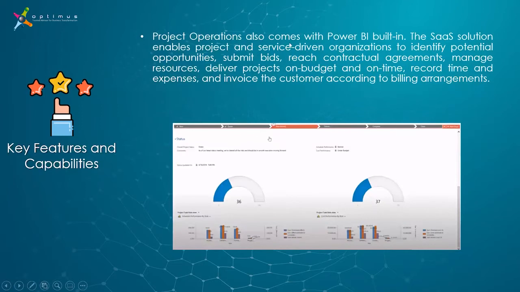Project operations also comes with Power BI built in. I mean, you could include some Power BI functionalities directly in the project operations model, and that allows you to see what's happening with the project and have a real-time analysis of the current situation of the project. Okay, so that's something you're going to have available directly in the model.